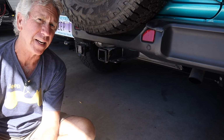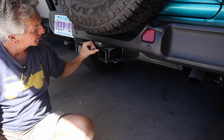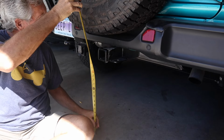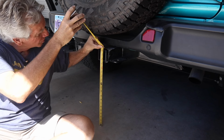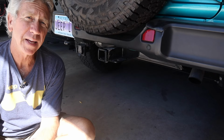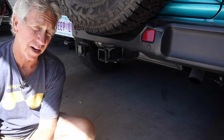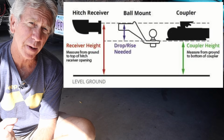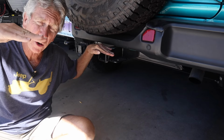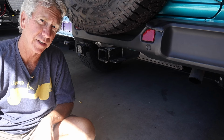All right, so the next measurement that we need to take is our receiver. And so we're measuring from the ground to the top, kind of where the opening of the receiver is, the important measurement. And when I measure that, I get approximately 19¾ inches. So when we compare that to the measurement of the coupler, which was 20¼ inches, the difference between those two measurements is our rise or drop. So our receiver is lower than the coupler by 1/2 inch. So that means that we need to have a 1/2 inch rise on our hitch ball mount.